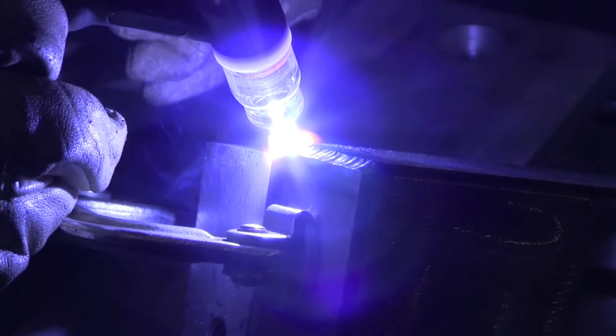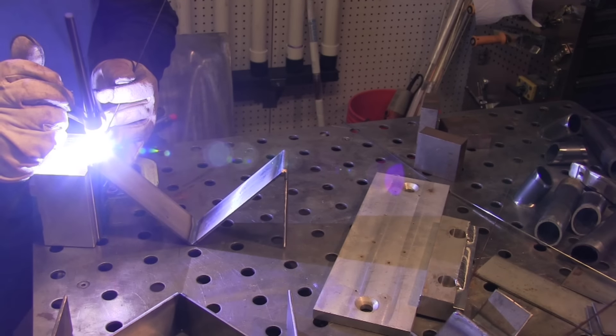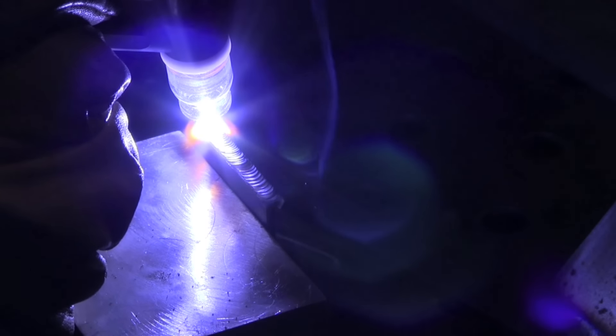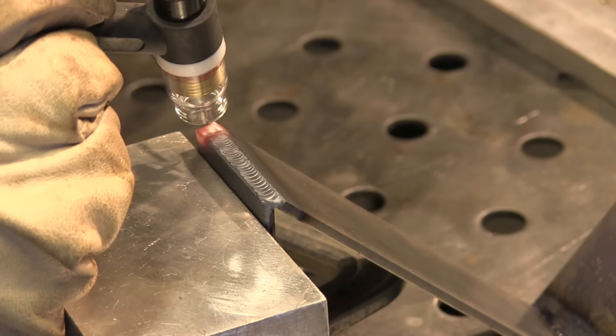I'm probably about 105 amps here using a 1/16 — that's 1.6 millimeter — ER70S6 filler rod. Just happened to be what I grabbed; no particular reason for the ER70S6 as opposed to ER70S2. That's also the reason I use the Pyrex cup — it just seems to light up the area when filming. I do occasionally use a larger Furick number 12 Pyrex cup for stainless steel, but this is cold rolled carbon steel — not a lot of benefit to keeping the color down since it's going to be painted anyway.